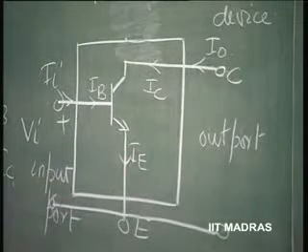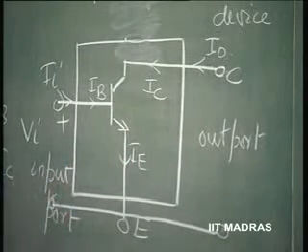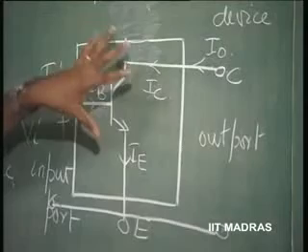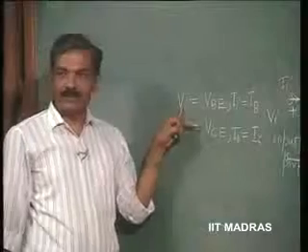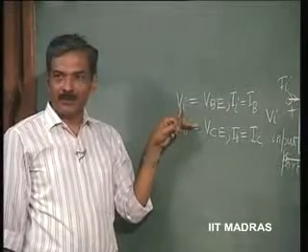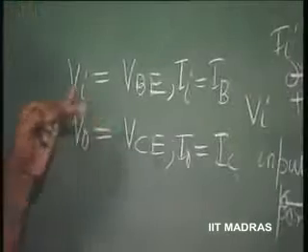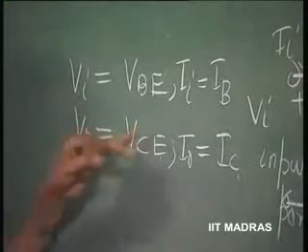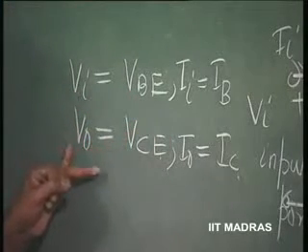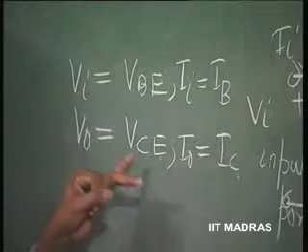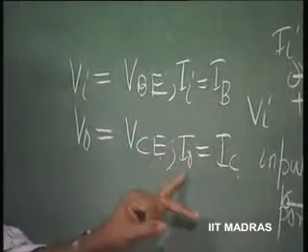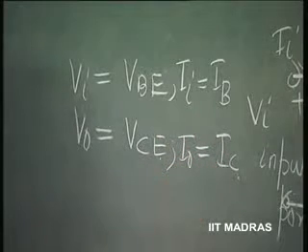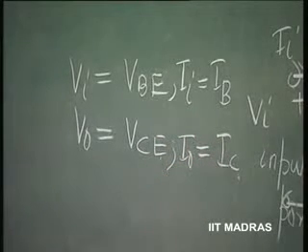So, in this common emitter amplifier, which is put inside an amplifier block, we can now represent Vi, which we have earlier used for our two-port network. Here it is the same as VBE. V0, which we have used in our two-port network, is the same as VCE. II is the same as IB. I0 is the same as IC.